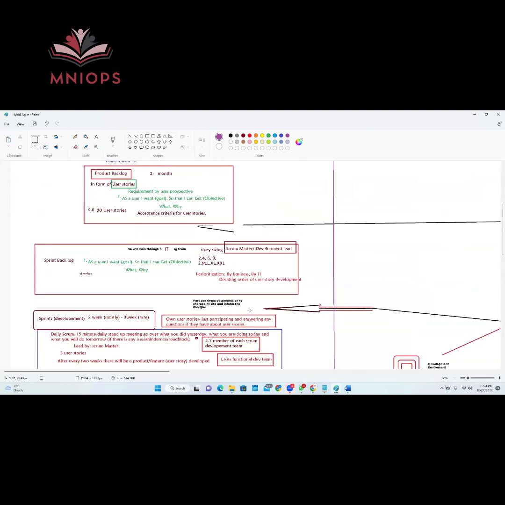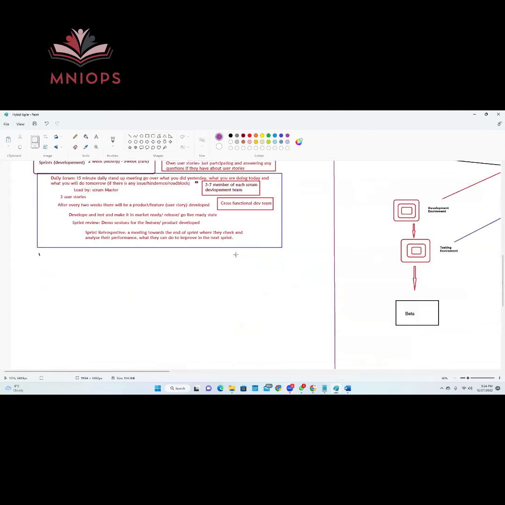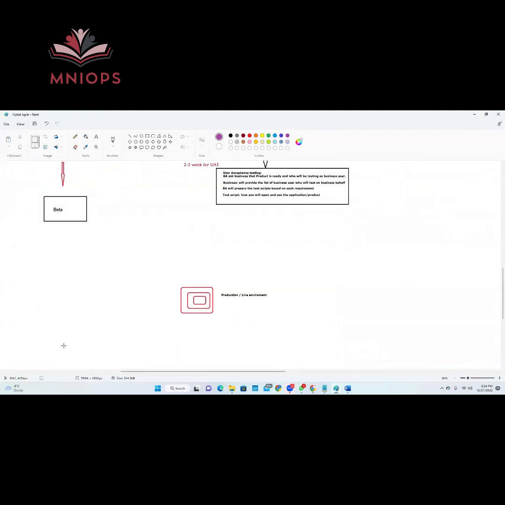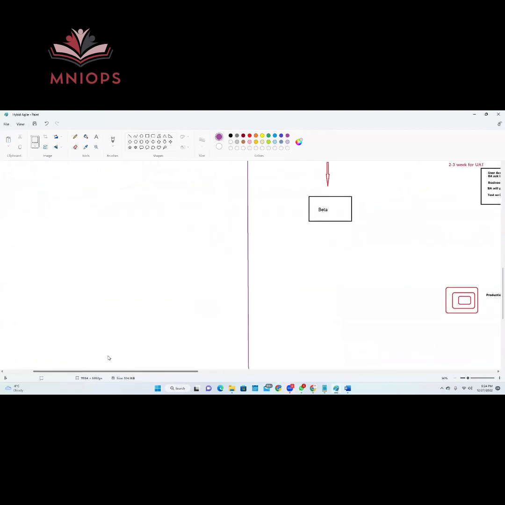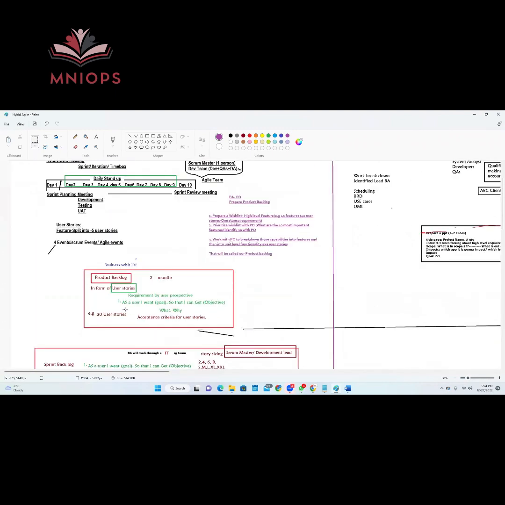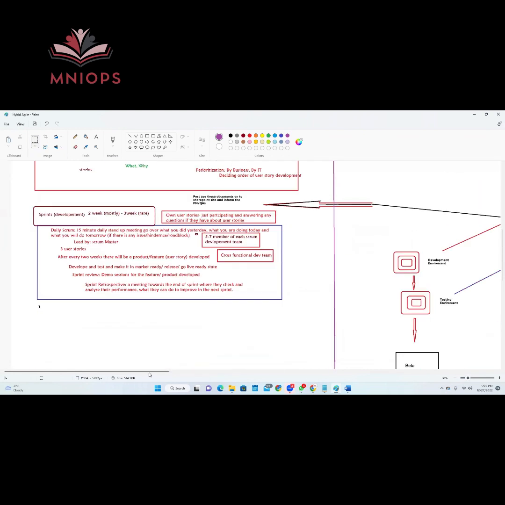Okay, so this is basically the whole gameplay that is happening, sprint to sprint, and in each sprint they are building some feature, and at the end those features become a product. Based on the business, they can release whenever a feature is ready, or they can wait and release all the features together.